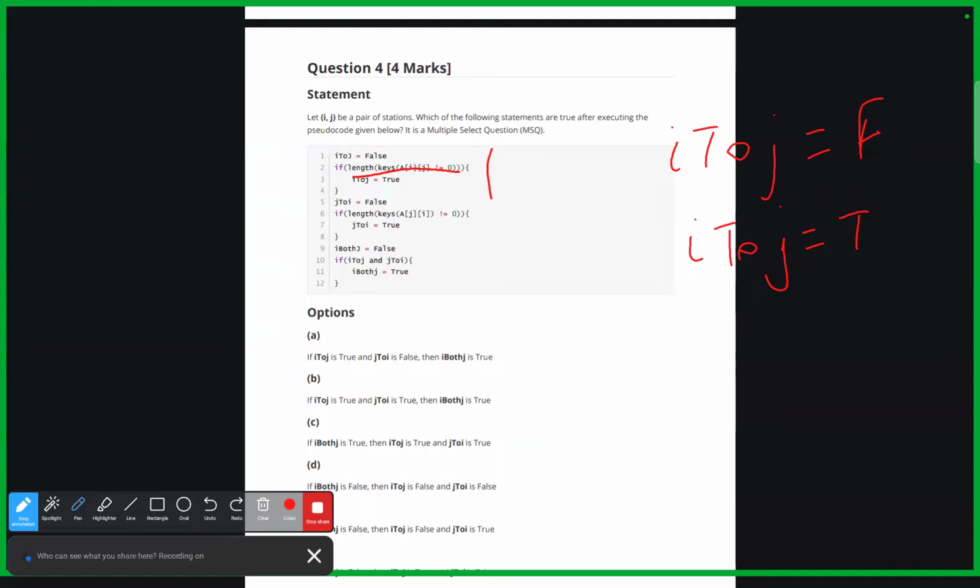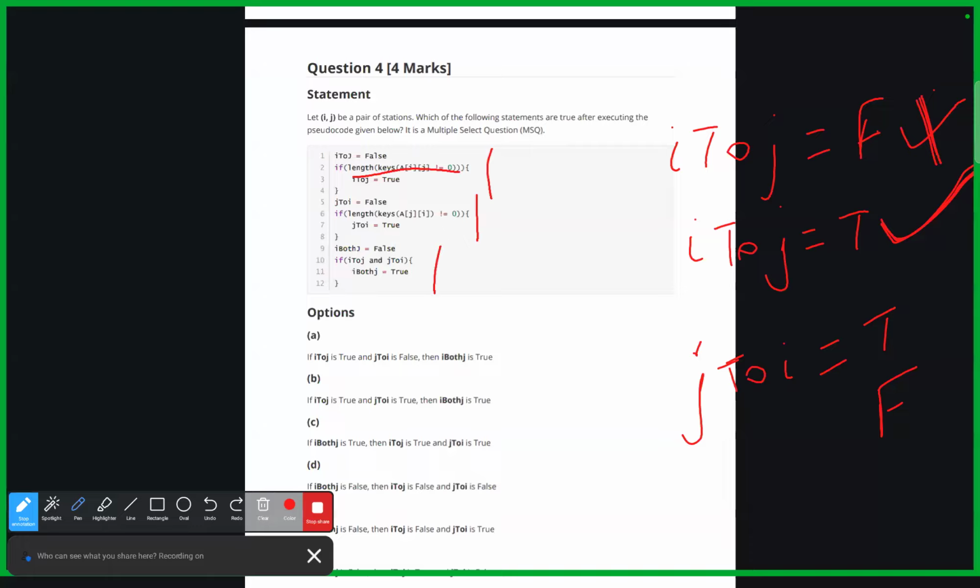So that means if there is at least one train, then we will have true. Otherwise, we will have false. If there are any number of trains, we will have true. Otherwise, false. Same thing we are doing for J to I, right? If there is a train between J to I, the value will be true. Otherwise, it will be false, right? Yes, sir.